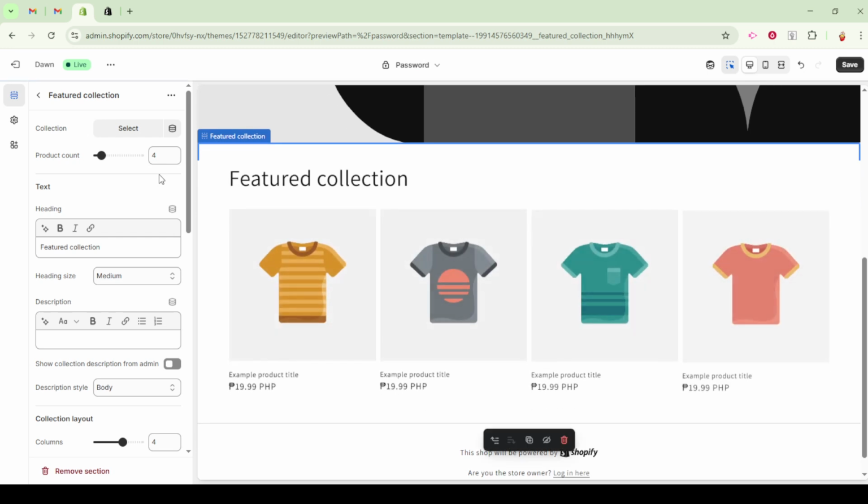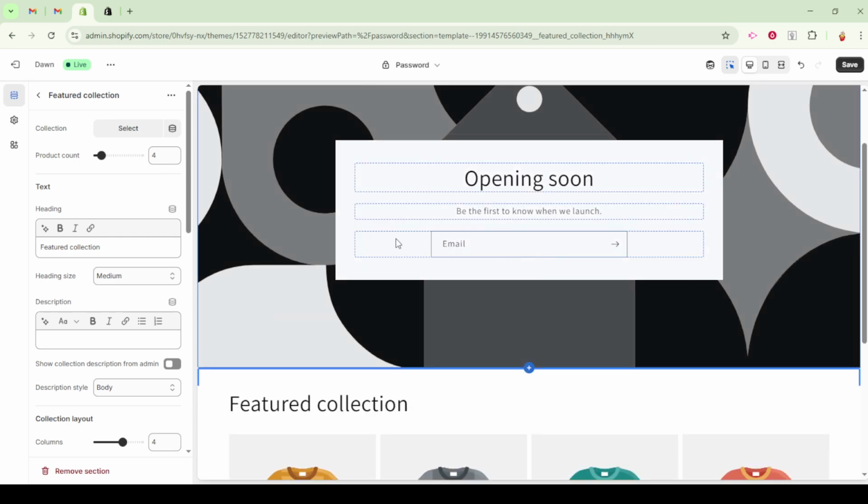If you're choosing to use an image for your background, you can upload your preferred image directly through the theme editor or pick one from your Shopify media library. However, if you prefer a solid color, utilize the color picker or directly enter a hex code to achieve the hue you desire. Keep in mind the importance of responsive design. It's wise to ensure your image or color looks good on both desktop and mobile versions.